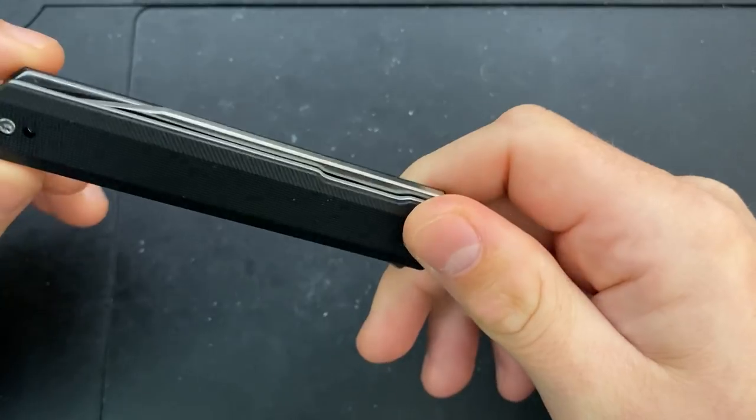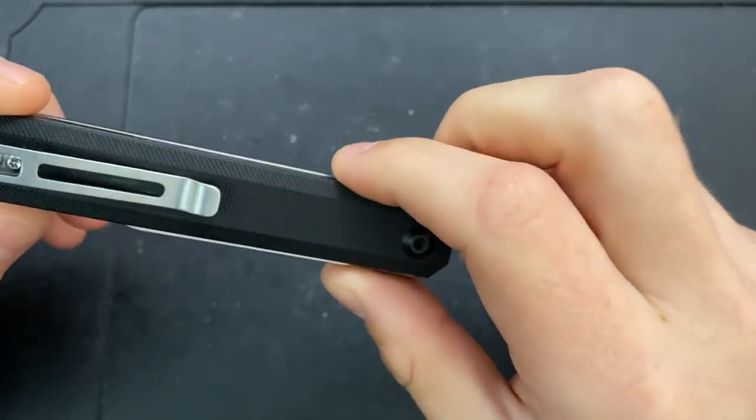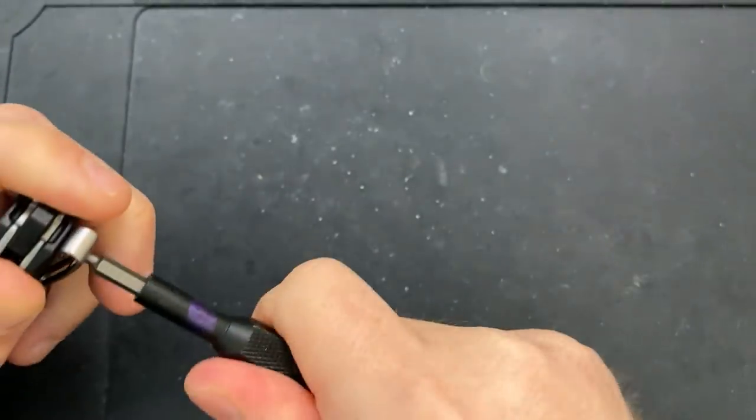This little guy right here is the Civivi Knives Chronic. Hopefully this doesn't turn into a chronic problem, having to disassemble this guy. Okay, anyways, we're going to take this guy apart, and here we go.